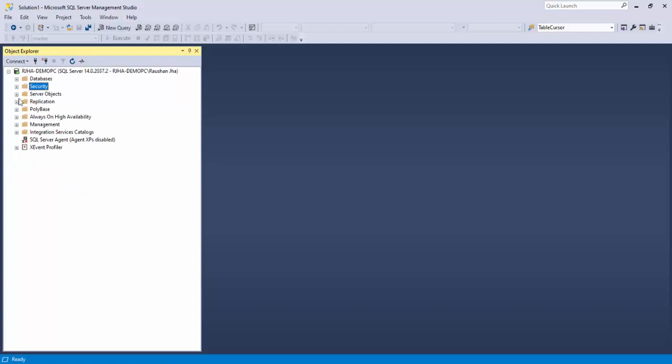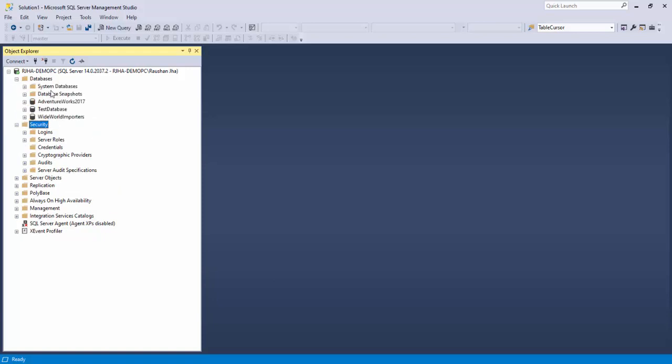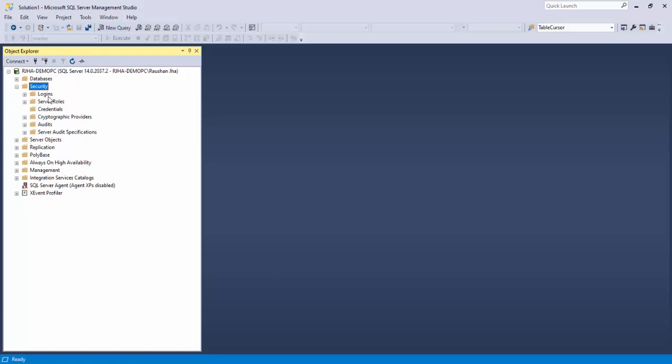Now coming to another node, Security. Basically you will be more interested in the Login and the Credential. Login allows you to log into this server, and there is a user. A user is mapped to a login. A user is specific to the database, and a login is specific to the server. So as a developer, you may be interested in login.